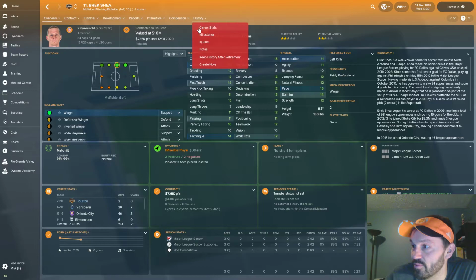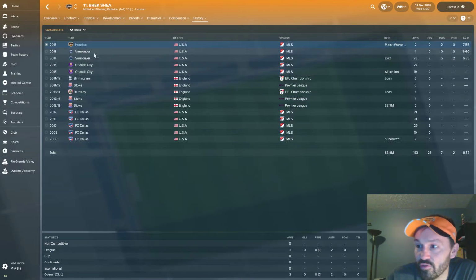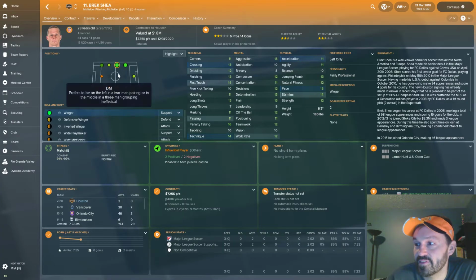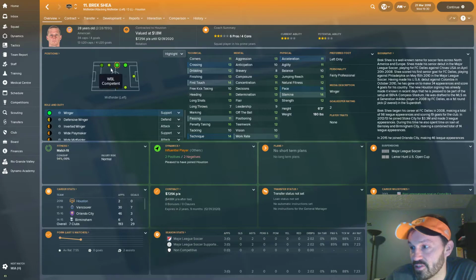Shea actually had been waived, I think by Vancouver, and so I drafted him in the March waiver draft. He's a left-sided player. He can play almost any position on the left side. My plan is to play him as a left winger, because that's where my need is, really. If I want to drop him back to left back, I can, because he is able to do that.